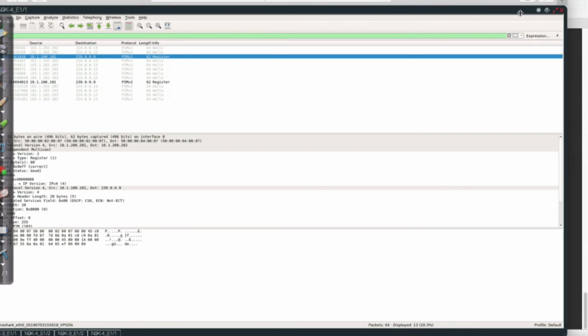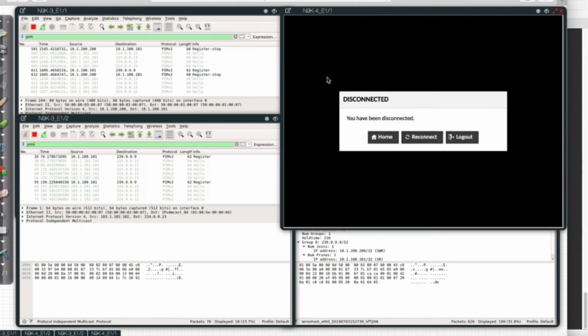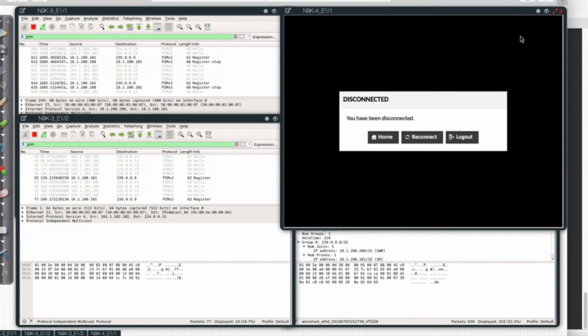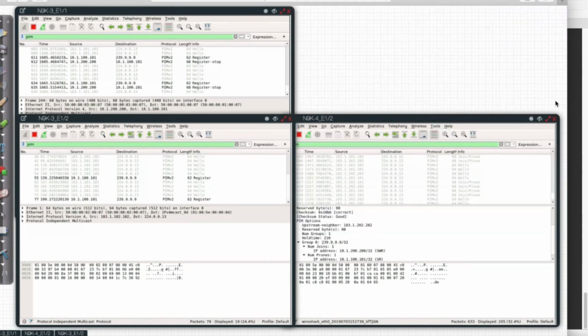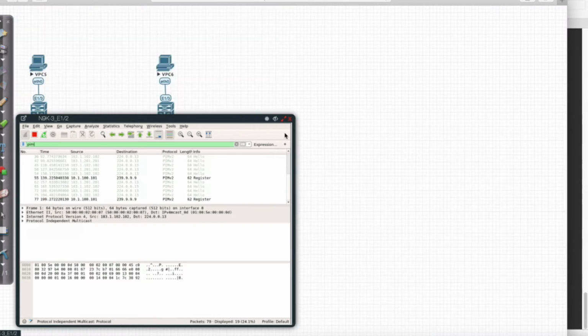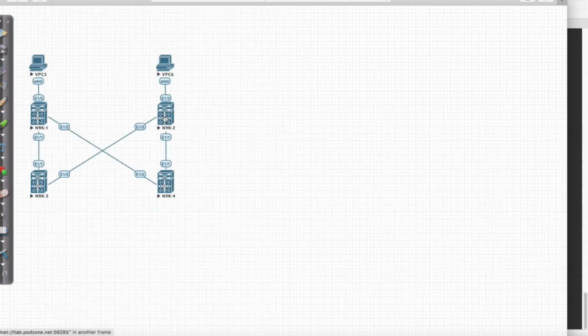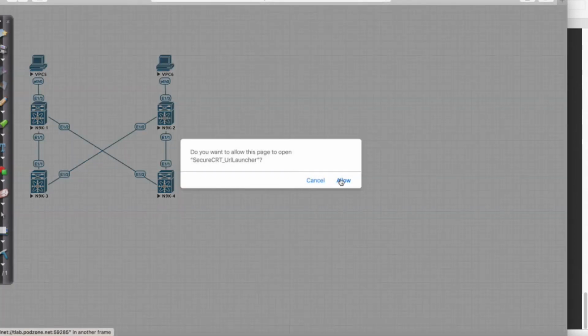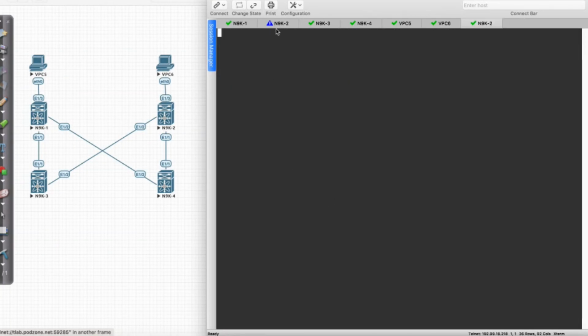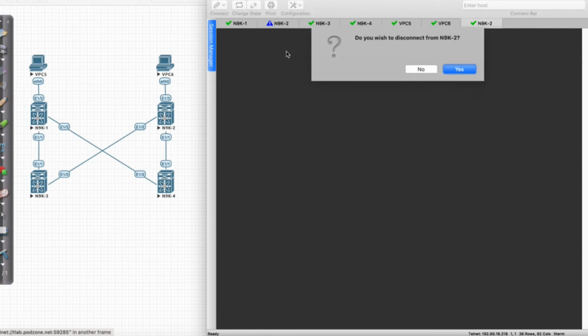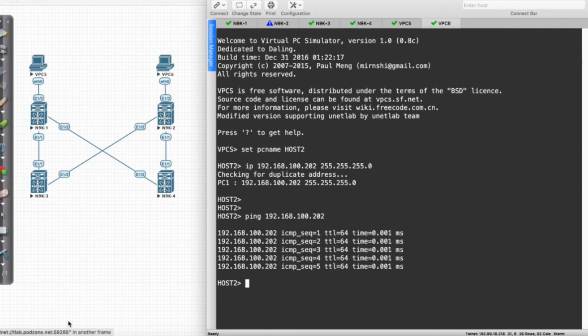So if I close that out, I'm going to exit out of these, and I want to see it actually leaving one of the other devices. So I'm going to come up here to a leaf. Actually, that's not what I wanted to do. I want to do a packet capture.